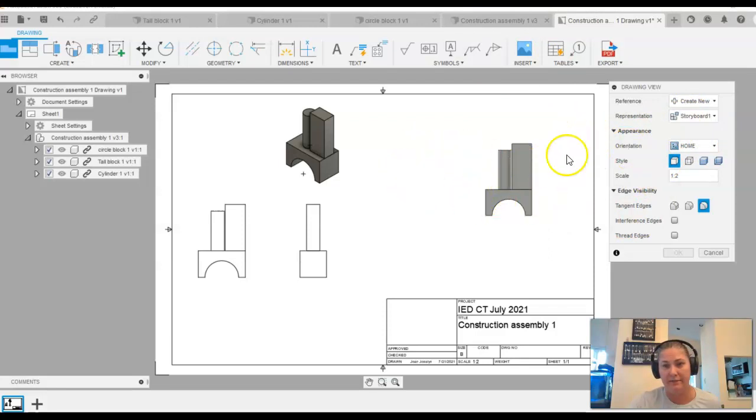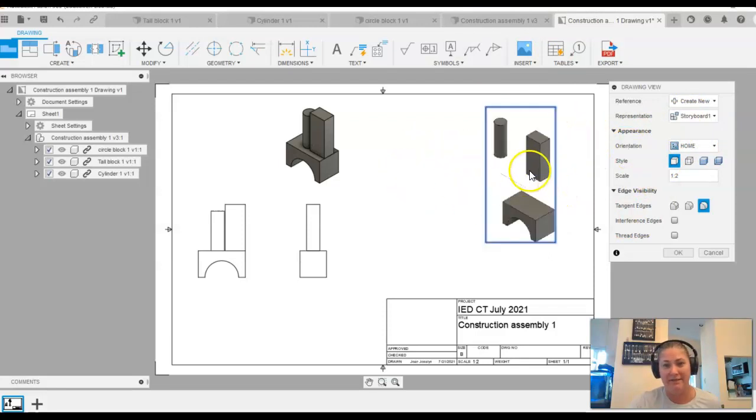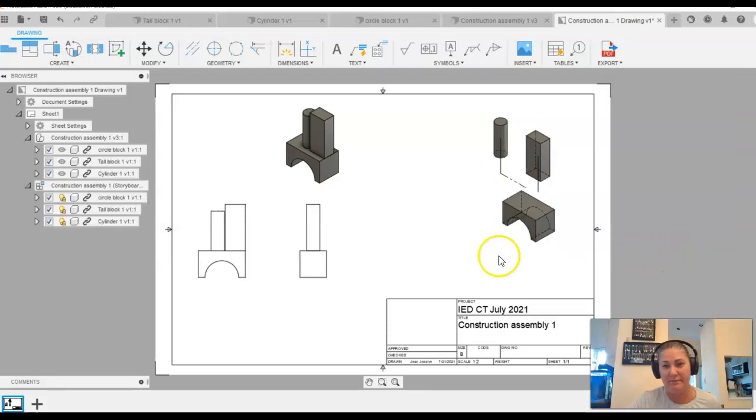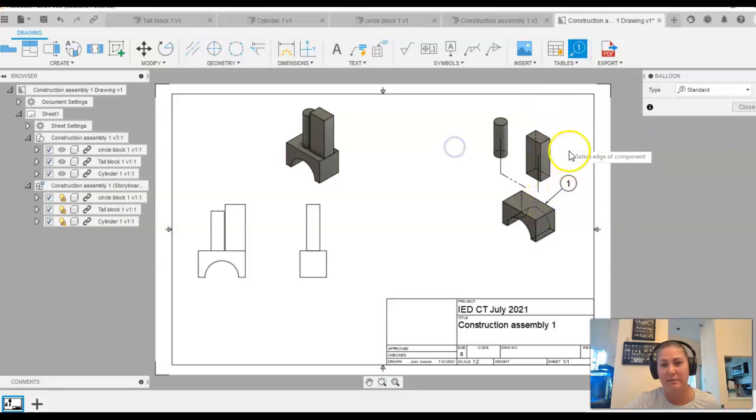See if I can get it to, yeah. Oh, I have a little bit of a lag, but it'll give you the exploded view, and you can choose to have it shaded or not. Mine is lagging, but I think I can finish this up. Okay, so we're going to click the balloons on the top right above tables. We're going to click on each one. It knows which order you made them in, so you just click and it numbers them for you.